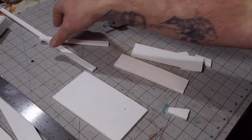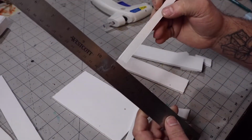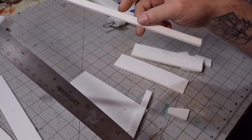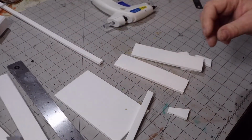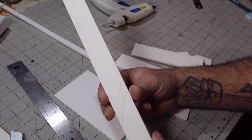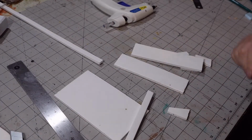The roof is actually going to be the trickiest part. I've gone ahead and pre-cut just some strips. They're almost 1/2 inch thick just to do our framework. And then for our pitch, I just cut a big strip 1 1/8 inches wide, and we'll cut our actual pitch out of that.